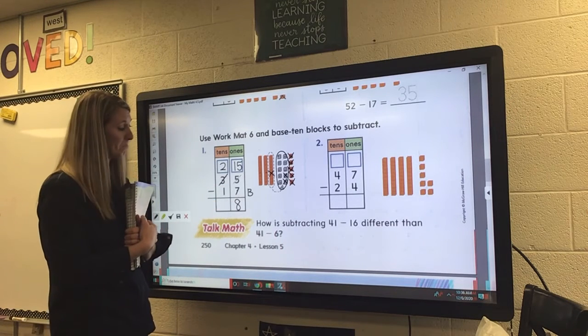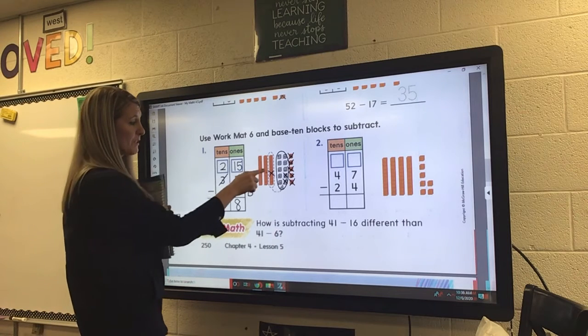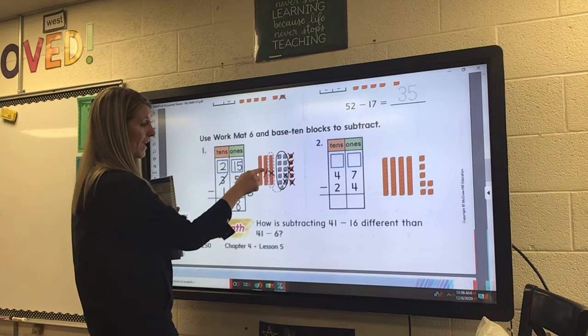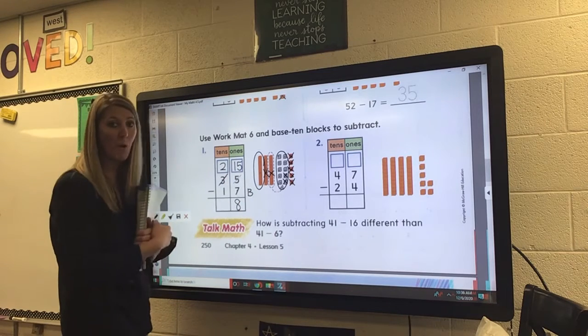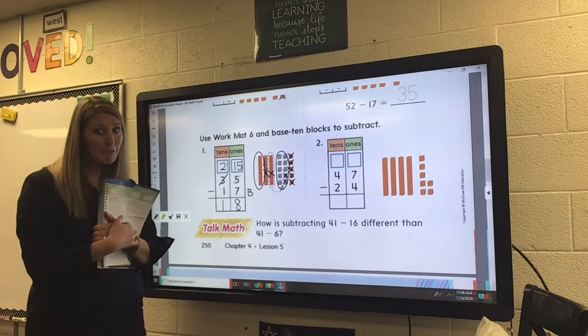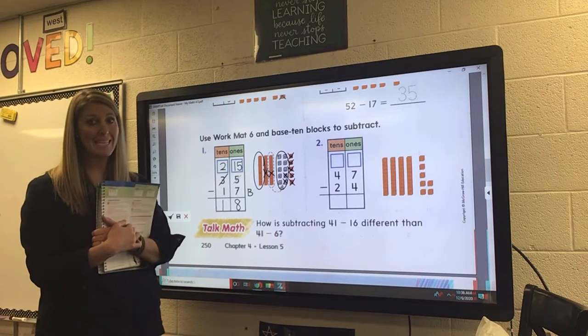It's a fact family. Then I have 2 left, and I'm going to take 1 away. So how many is left? So I should just have 1 ten left. So my difference, or my answer, should be 18.